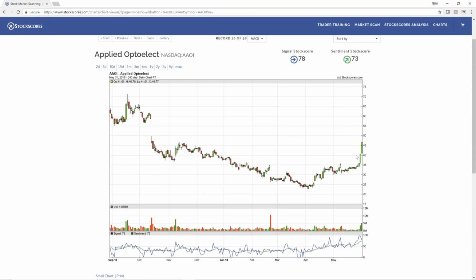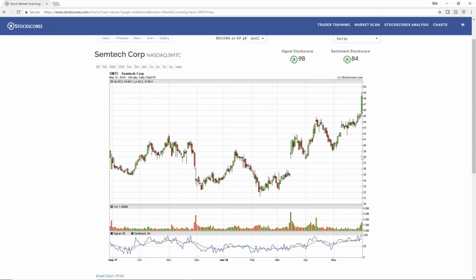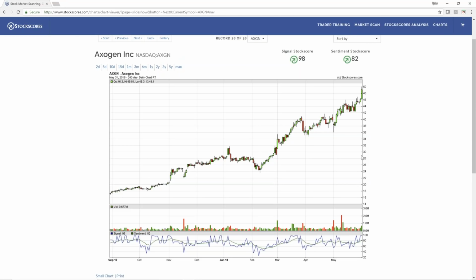This is a stock I picked yesterday. Again, in that active live service, I said this was my top pick. I rated it an 8 out of 10 yesterday, and today it's up, I think about 14 or 15% today. That's 1 day's return. A lot of people buy a mutual fund, it doesn't return 14 or 15% in a year.